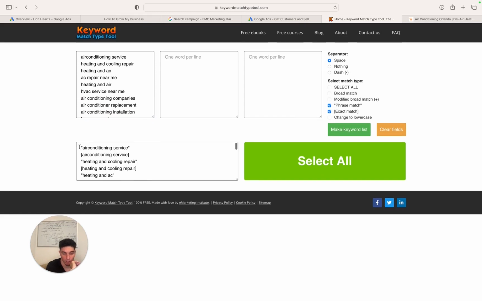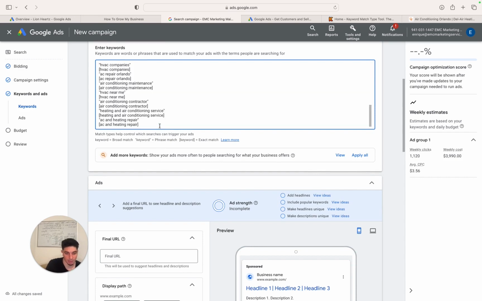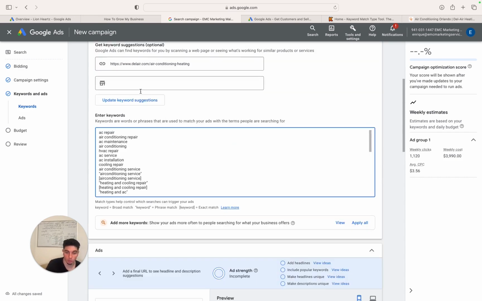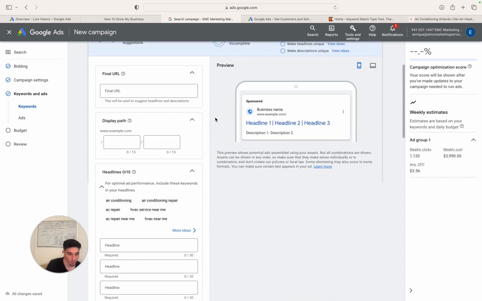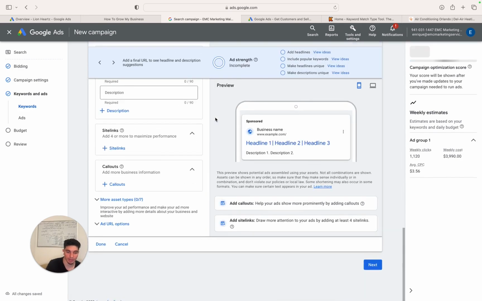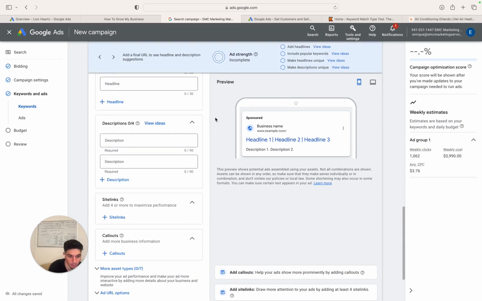Here it is. We're going to copy this because it needs the asterisks and all of that in there. We paste it in here, and now we are good to go. This would be considered one ad group, right? Normally, you want to have around 3 different ads per ad group, meaning 3 different headlines and 3 different descriptions, so it can test out and see which one does the best, right?